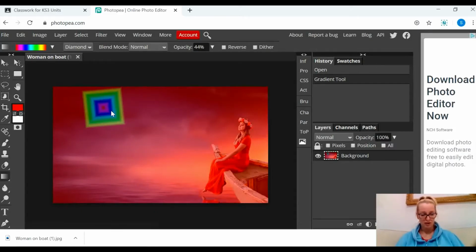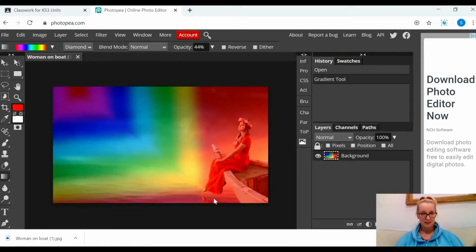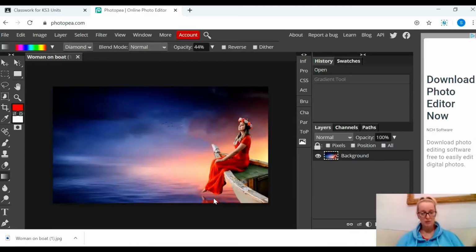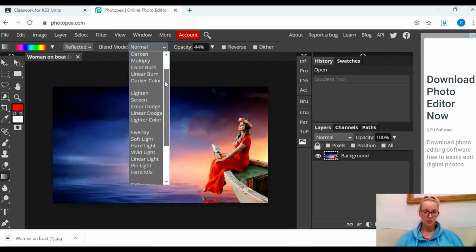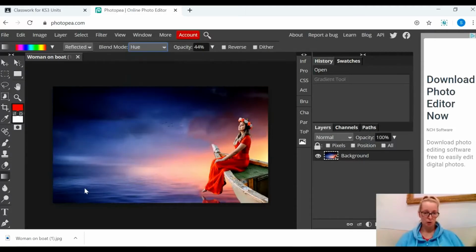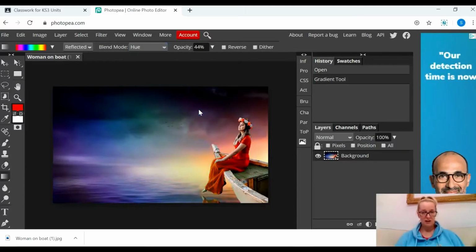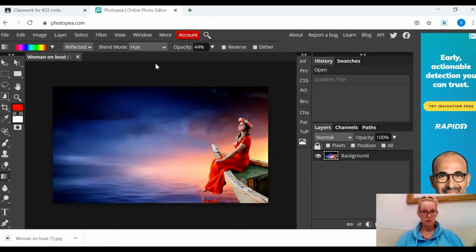So I drew a little line on there and the gradient came up sort of as a small box. But if I do a much bigger line, you can see that it creates a more striking sort of effect, if you like. I'm always pressing Control and Z on my keyboard to get it back, because at the minute all I'm doing is having a little play. Now I've had a little play with all of these and I do quite like hue. So if I drag that on, you can see that it's just made some slight colour changes, and I think that is a much more realistic effect than one of the other options that I showed you just before. Control and Z. I'm going to make the opacity a little bit higher.